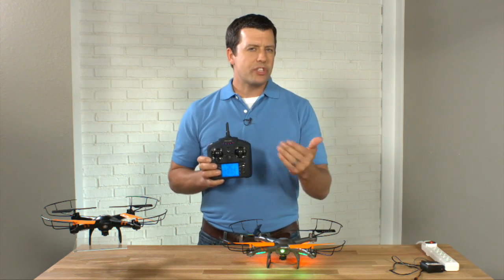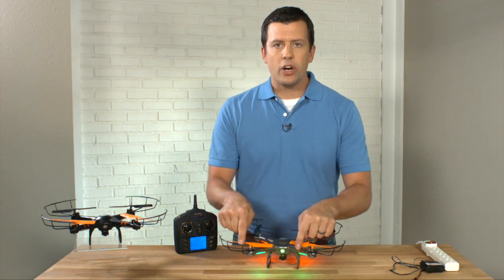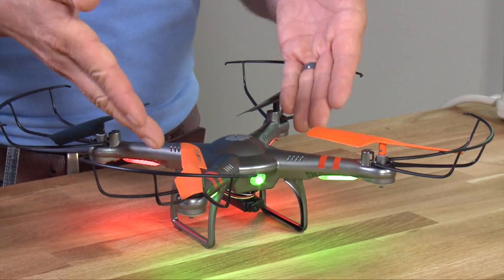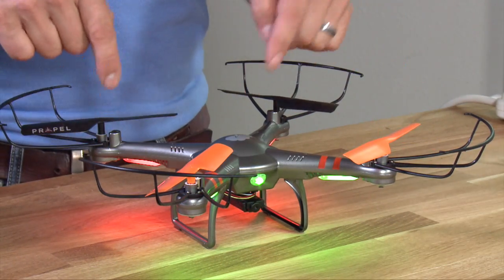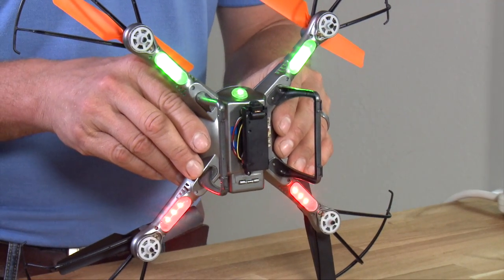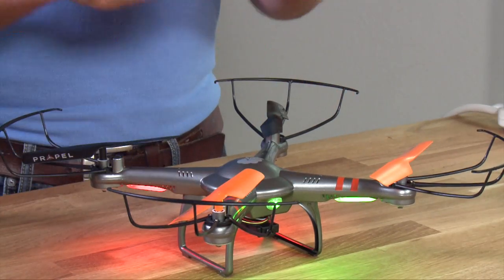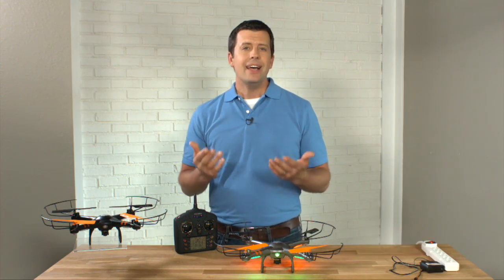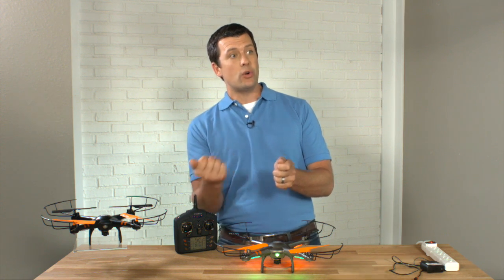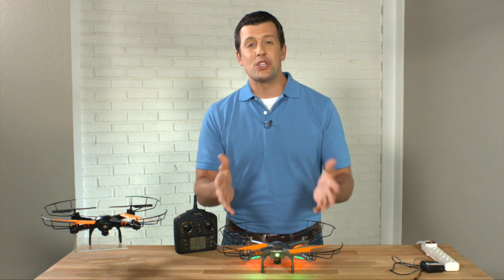Now it's important to know which is the front and which is the back of your drone. The front of the drone is always marked by the orange propellers, okay? The back are the black propellers. Now if you're flying it below you, it's easy to look at the propellers and know the color, but if it's above you, you have to look at the LEDs underneath. Green LEDs mean front, red LEDs mean back. It's important to know which is the front and which is the back of your drone when you're flying. That way, when you hit the remote to make a right, it doesn't go to the left. It's important to know which way it's facing. We're going to move into actually controlling your drone next.